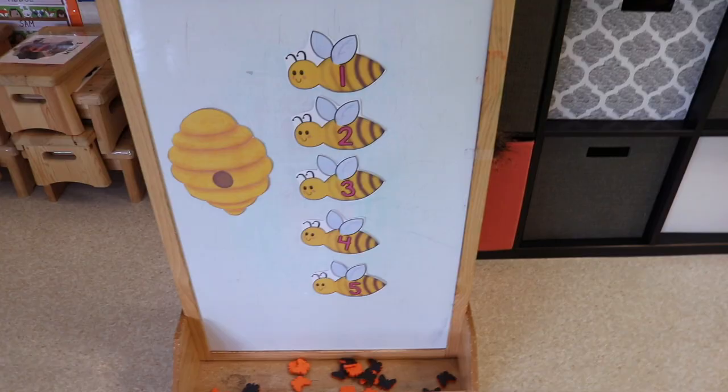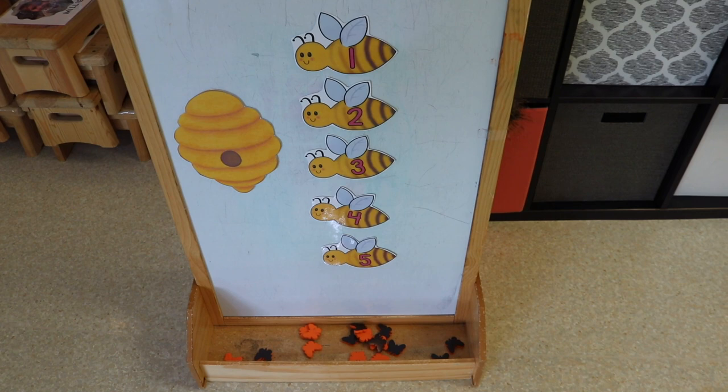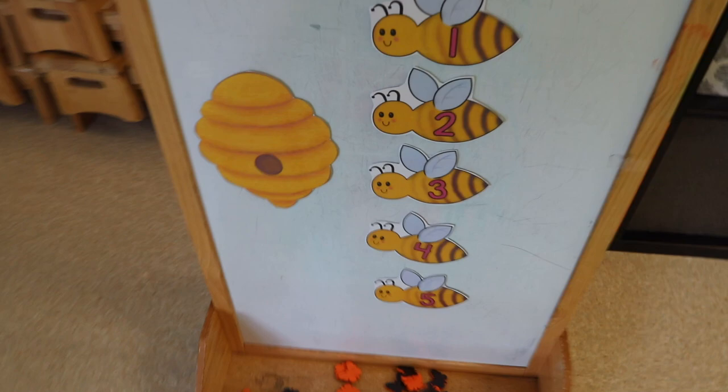For circle, we will be doing "Here's a beehive," and this is part of our song and rhymes pack, volume 2, and it comes with 5 bees and then has the beehive. And what I did was I laminated them and I put magnetic dots on the back.